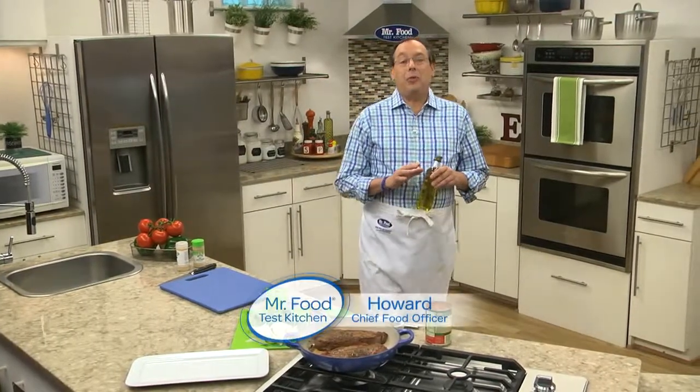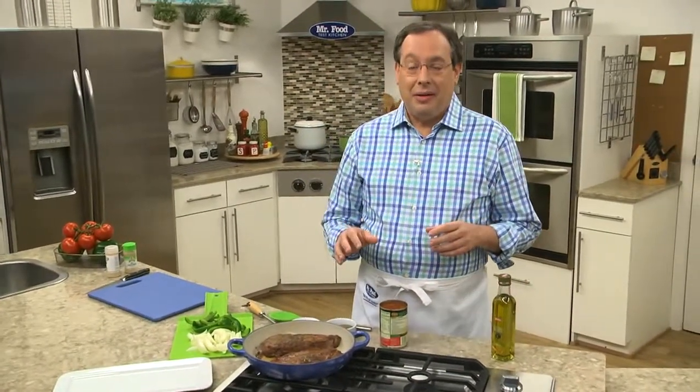A few weeks ago, I went to a friend's house for dinner and had one of the most flavorful steak dishes I've ever had. It's called Steak Pizzaiola. Boy, was it ever good. As a matter of fact, it was so good that I made mental notes on how we could recreate it for you. So here's how.